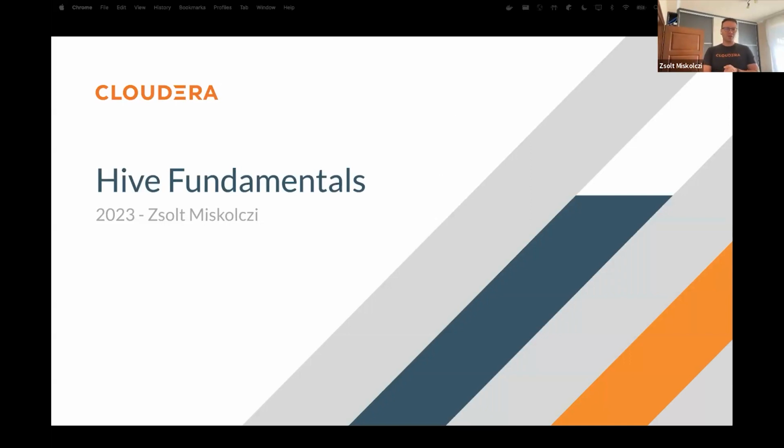So first of all, let me be a little bit more precise about the first session. I wouldn't say it is a deep dive. It is rather a high-level overview of Hive. And after that, Kokila will go a little bit deeper, or I would say much deeper, with Compaction. And as far as I know, we will have two ongoing presentations at other meetups about other topics of Hive. So again, this will be a high-level overview of the Hive architecture and the very basics of it. Okay, let's start.